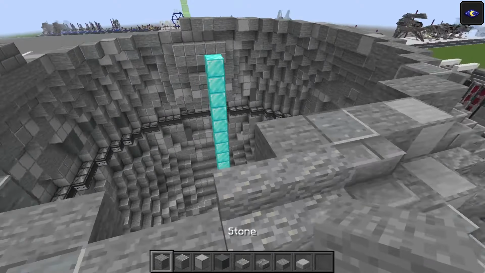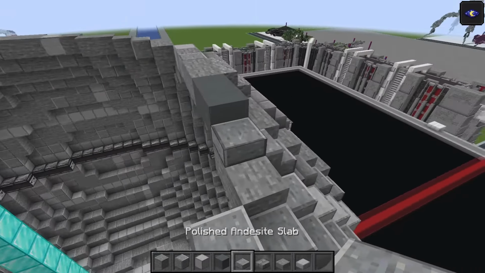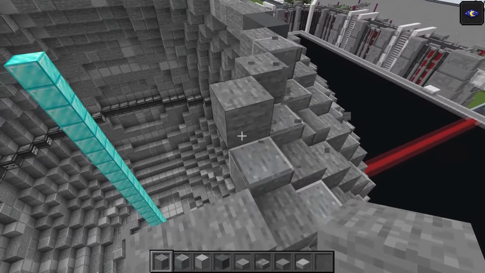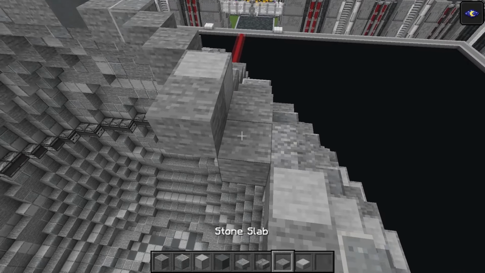Stone block here down your center line. Stone block again. Two cyan. Polished slab. Stone block polished. Diagonal stone. Stone. Smooth. Stone block here. And a stone slab.